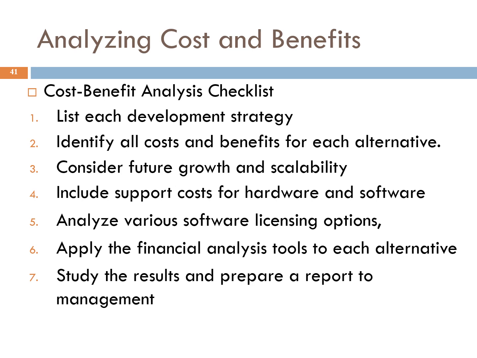Identify all costs and benefits for each alternative. Consider future growth and scalability. Include support costs and hardware for hardware and software. Analyze various software licensing options. Apply financial analysis tools, study the results, and prepare a report to management. So the cost is not only buying, but including licensing, training, and so on.